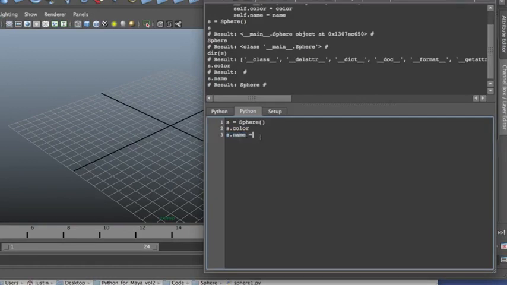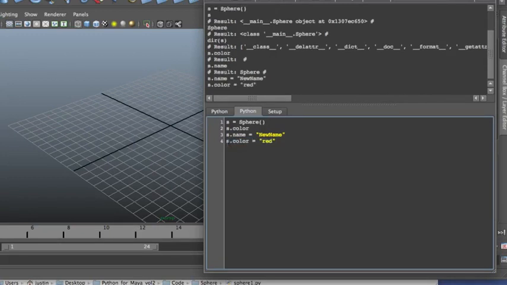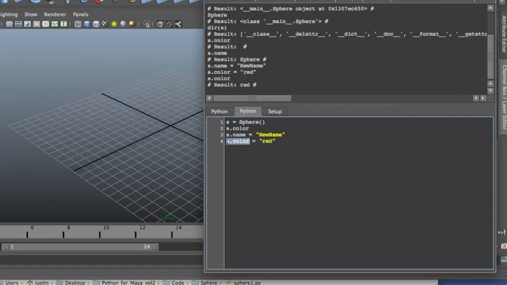And I can change that by saying new name, and I can also change the color by saying color equals red. And now if I print this, you'll see that we set it to red.